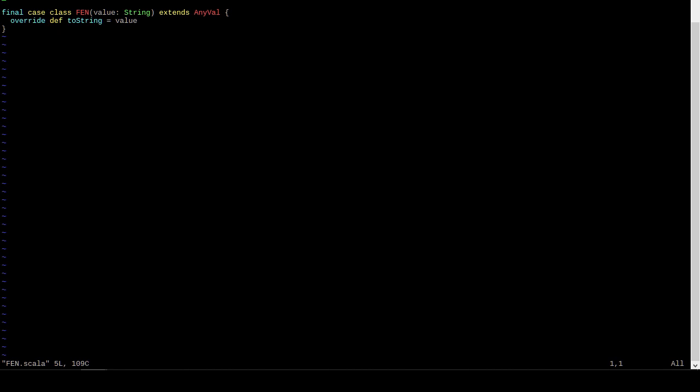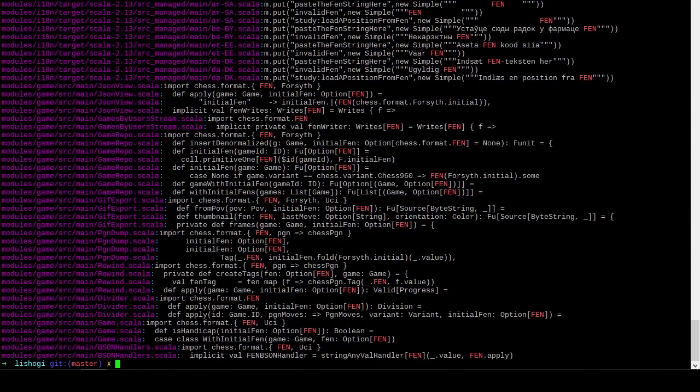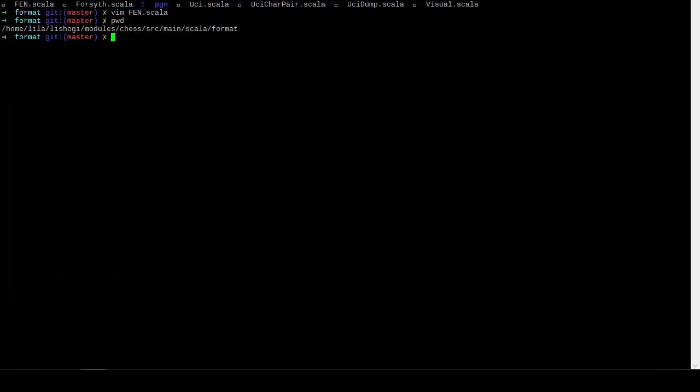That's amusing. Okay, so there's this path. Is there a Lishogi modules shogi? Why not? Why would you not create this? Let's hop over to our other terminal here. Then in modules, include equals star.scala. Whoa. Okay, that's a lot of imports. I was going to suggest just moving chess.format.fen into shogi.format.sven, but apparently there are tons of references to this Sven thing. So let's not break the world right now.